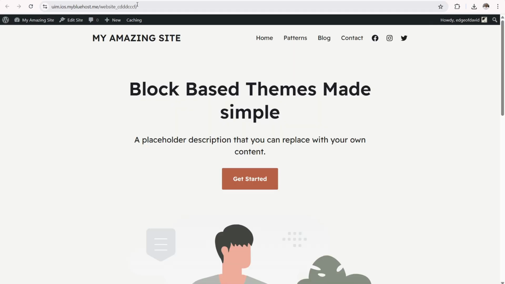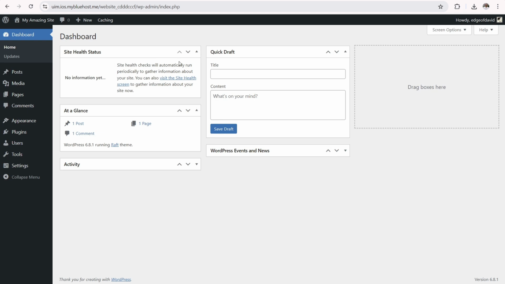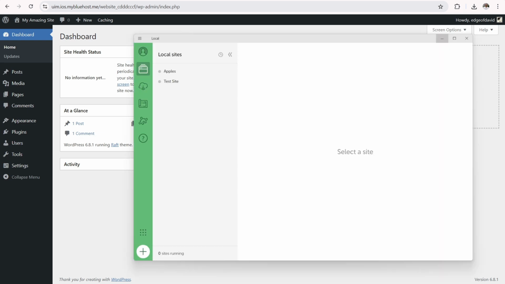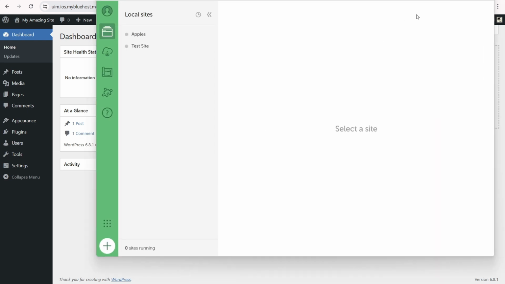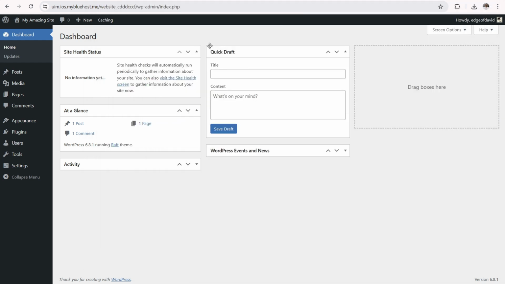Now, this is the site that I'm going to be moving over. It's just a temporary domain name with a theme and a quick little design that I set up. Now, what we need to do is download a zip file. Once we get that zip file, all we do is drag and drop it over here into WP Local, and then it installs the site. It's really that simple. So how do we get that zip file?